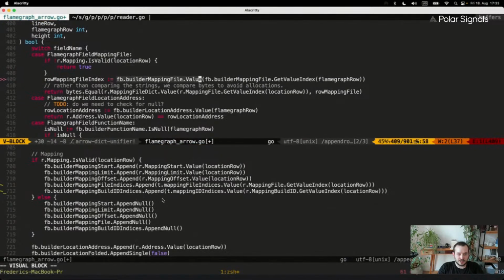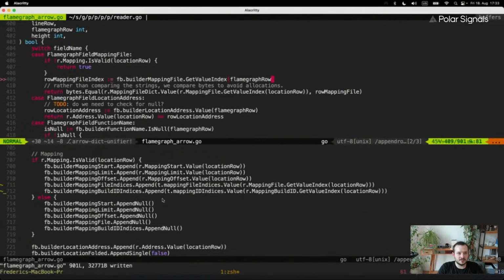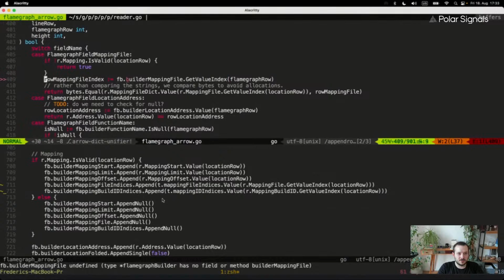Let's get the index, and that's this of the Flamegraph.